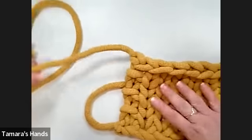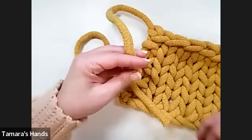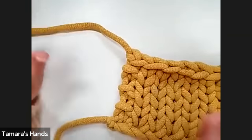So then, well, what happens when we get to the end of the project? Then we've got 2 more ends. We've got the end that we started with and the end that we finished with. So I'm going to go ahead, cut that off right there. And now we're left with our fresh project again.